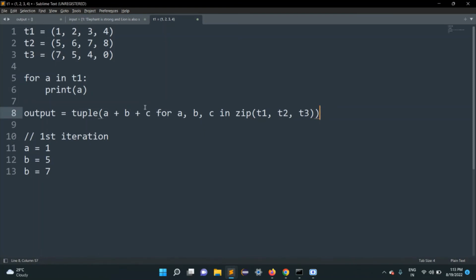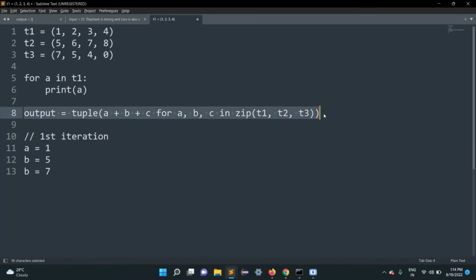Can we use a lambda function also? Yes, there is again a different way. There are different ways in which we can print the output. If we don't want to use exactly this zip function, we can create for loops to print the values of these tuples together. Only a simple for loop. We can do that also. But just to show you a different way, I'm using this particular line number 8.